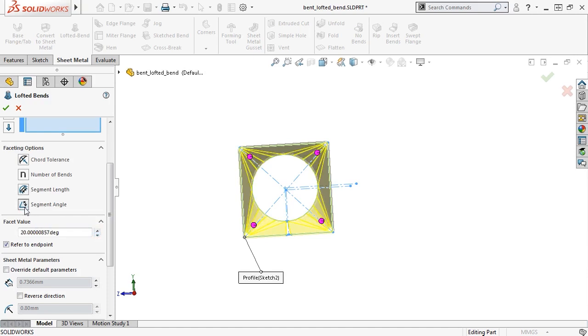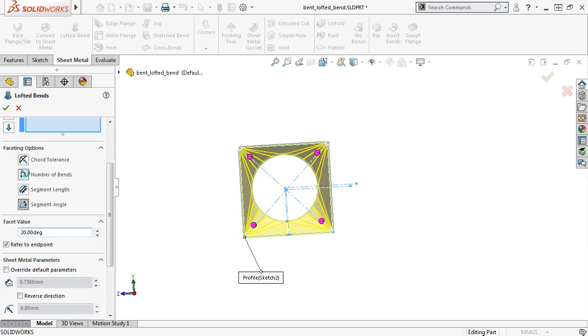Finally, the segment angle option allows me to define the facets with an angle between the adjacent lines of the segments. Like the other options, I can set this option to any value I like, and the number of segments will update with the chosen angle. Keep in mind that although all 4 of these options are available, they cannot be simultaneously used with each other. Instead, only a single option from this group box can be active at a time, and the preview of that active faceting option is the one that will generate when the loft is complete.